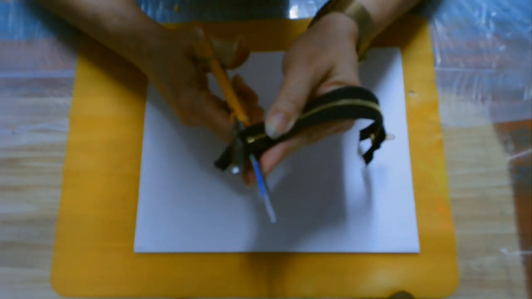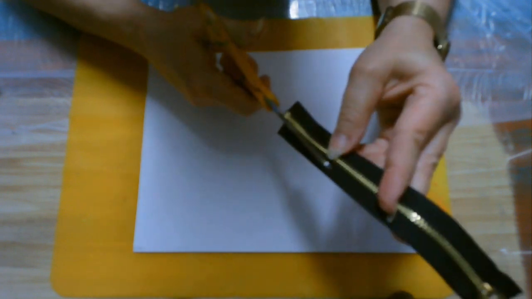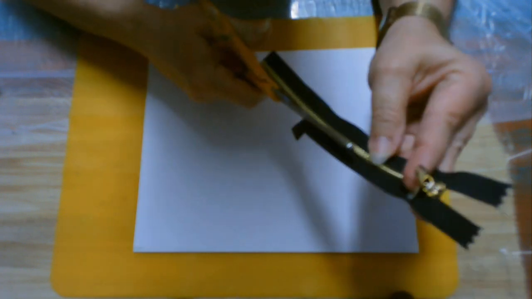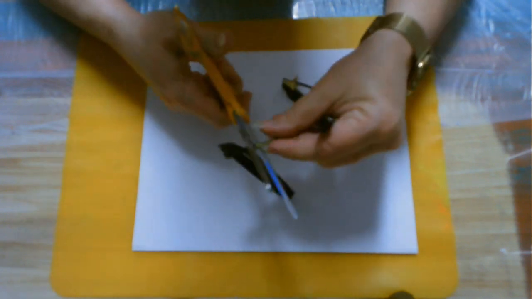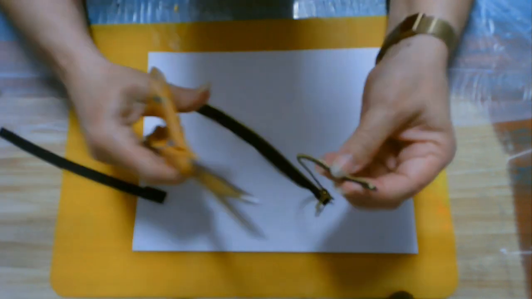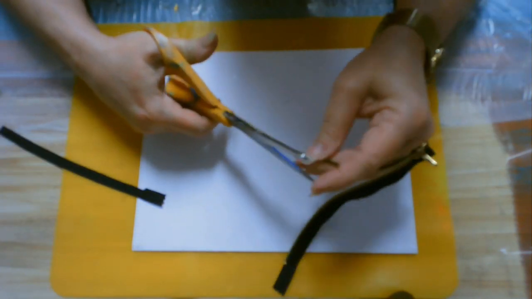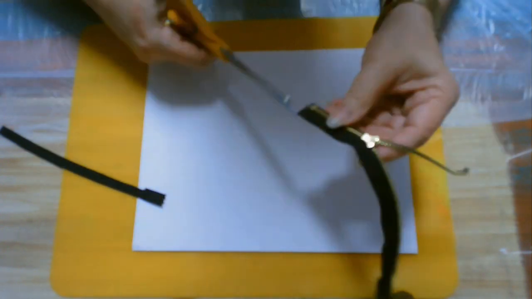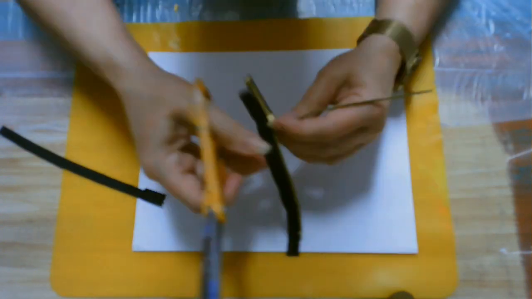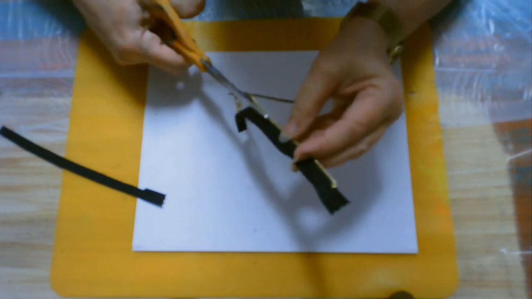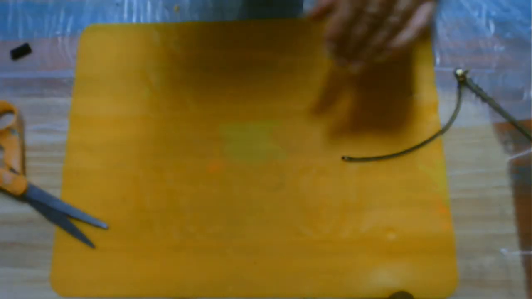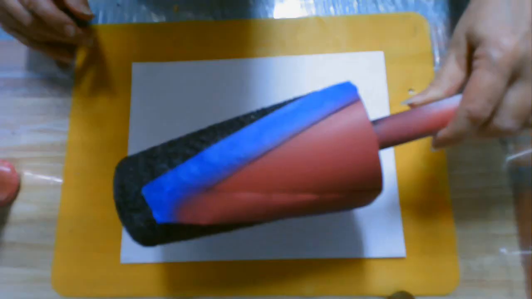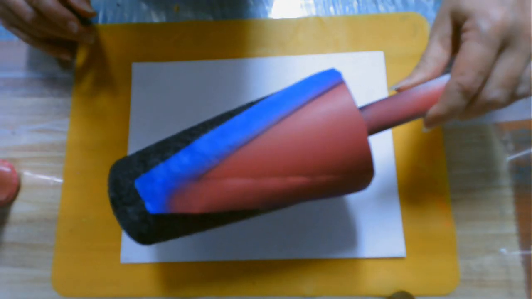So while that is kind of setting in, I am going to just trim down the zipper, removing as much of the fabric away from the metal part of the zipper as I can. And it's not really hard to do, just want to make sure I don't have any little pieces of thread hanging out.